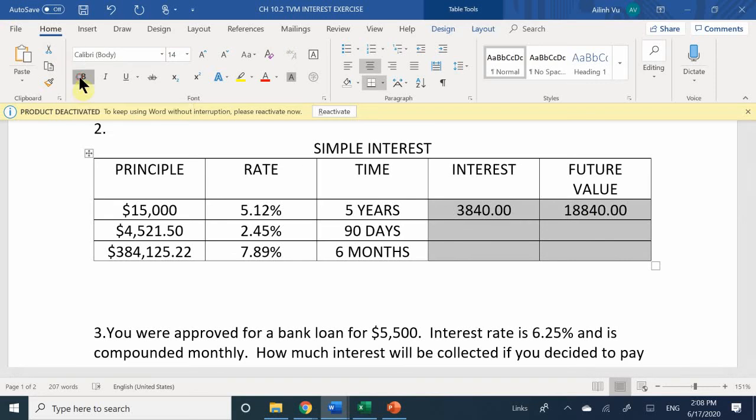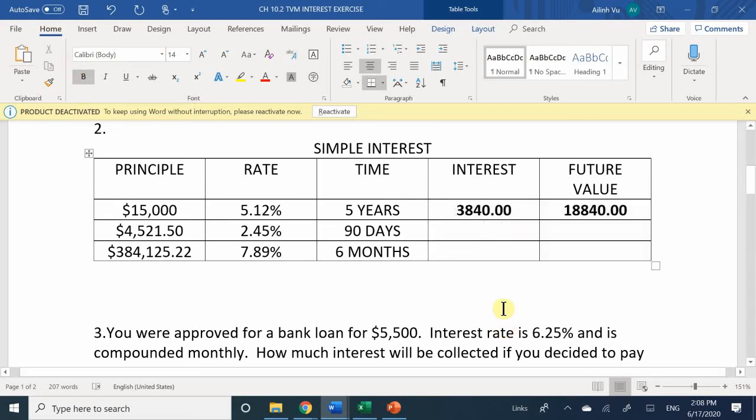See, if everything was simple like this, I wouldn't have a problem. Well, that's why, when we're looking at the problem, this is the simple one, so it's the easiest one. But then you've got the complex one, which is the compound one, where you have that formula and the special calculator. Yes, that is correct. All right. Let's move on to problem number 2.